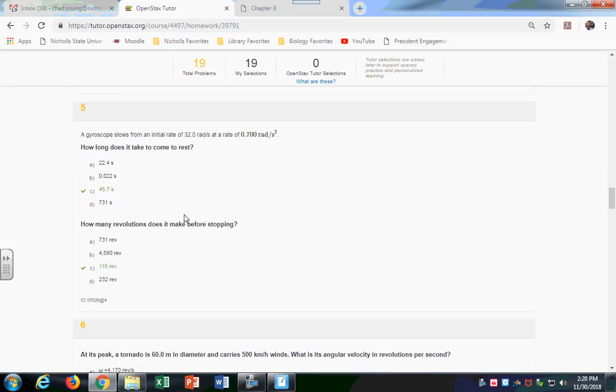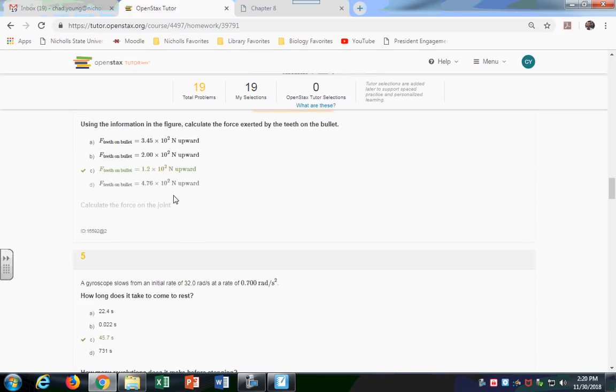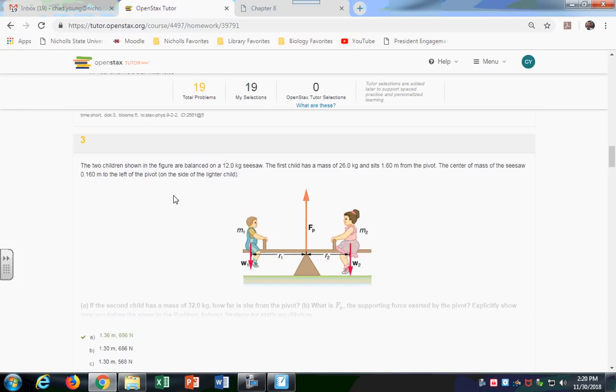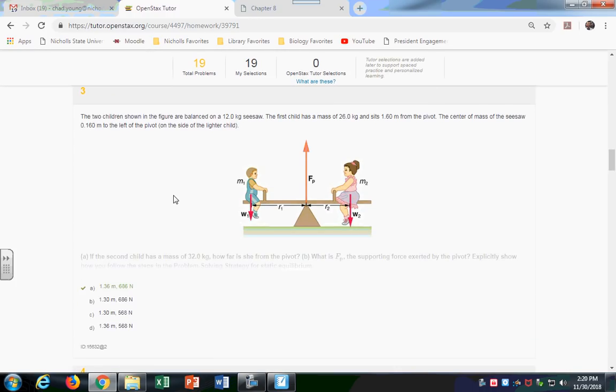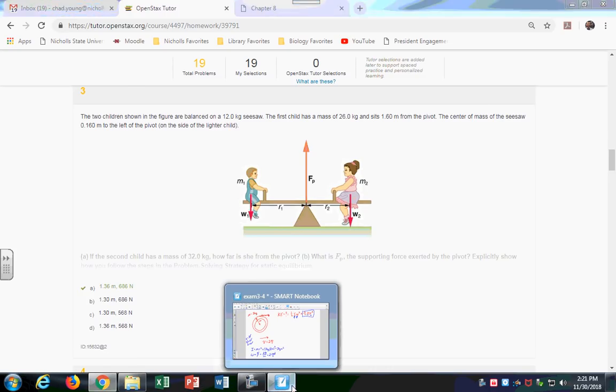You're going to have kinematic stuff like this. What's the SI unit for kinetic energy? Joules. Yeah. Oh, can you go up again? I can't show you the whole question. What was it asking for? How far away is the... Oh, I see. The kid on the left is 26 kilograms. So you'll have one. I'm going to do one not with these numbers, but with some simpler numbers, okay?